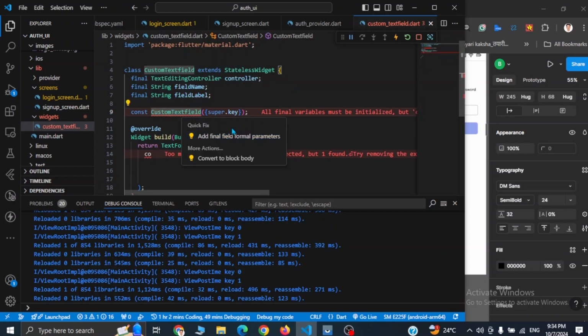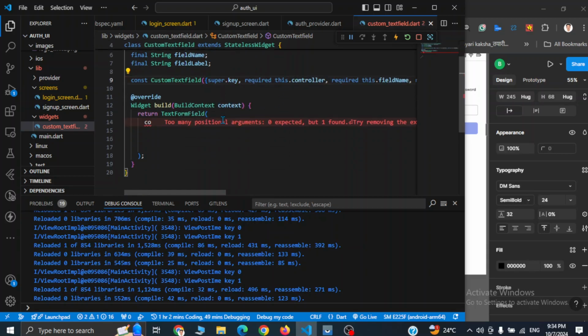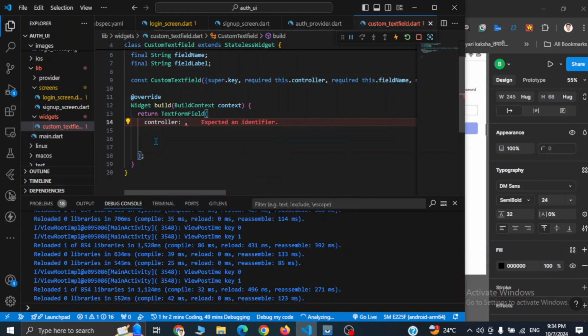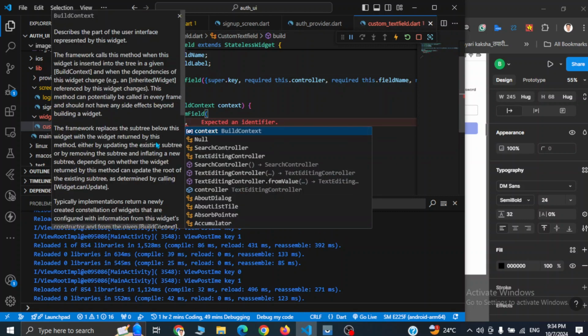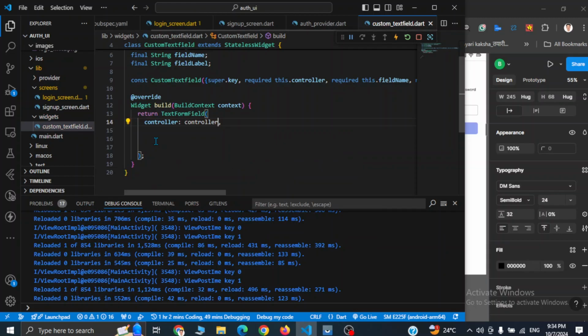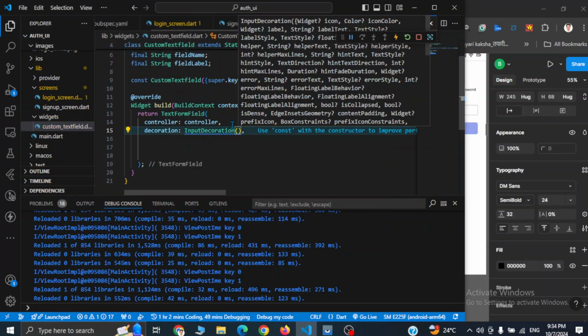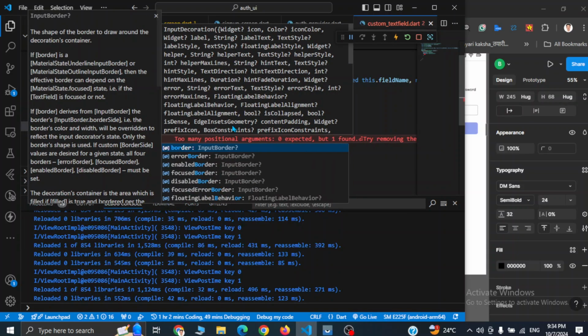Let's create a constructor for these variables, and let's start writing code for this controller, which is the controller from the above variable. And let's provide some decoration, and we are going to provide InputDecoration, and let's provide some border.